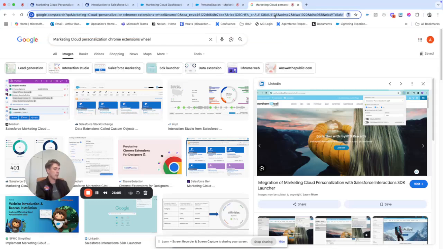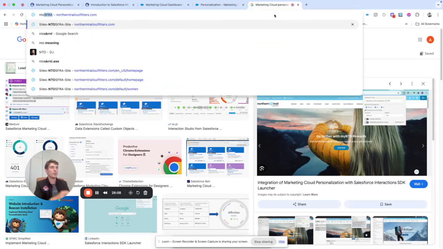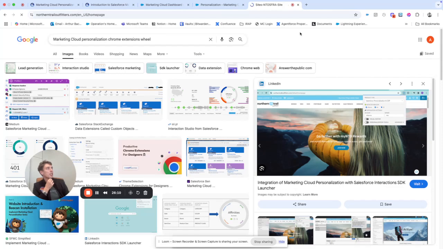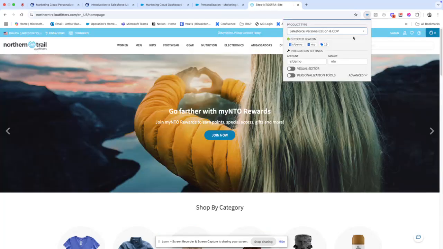If I come back to the NTO website, as you can see here, when I enable the Chrome extension that we installed, we are able to see that there is a JavaScript snippet embedded into the website. The name, for example, is Salesforce demo NTO. The name of the dataset is NTO, and the version of it is 16.